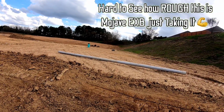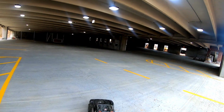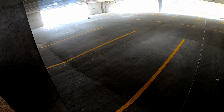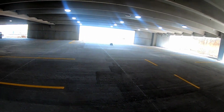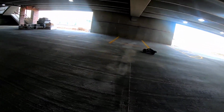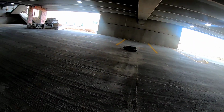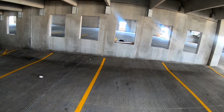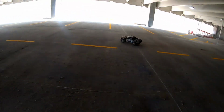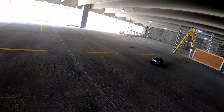Mojave's a beast, baby. Gonna deal with that. Let's see about this. Motion detection. Yeah, baby.